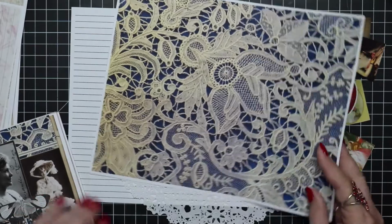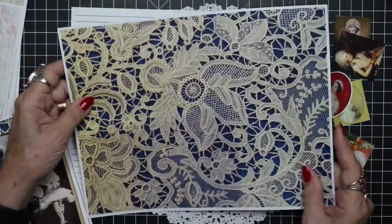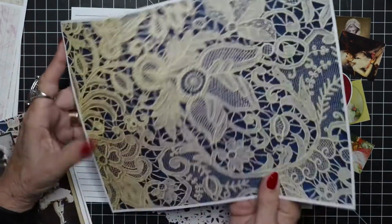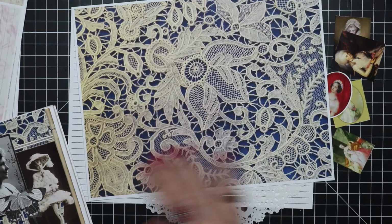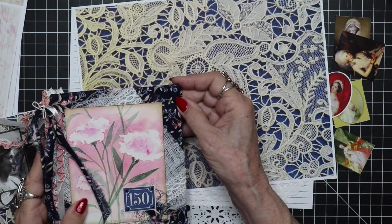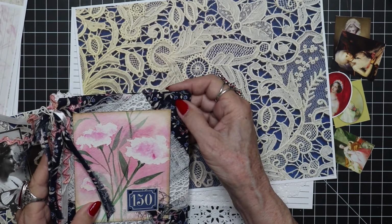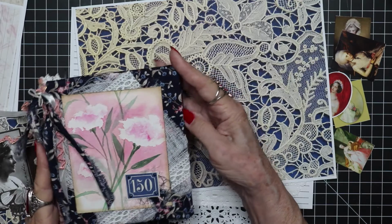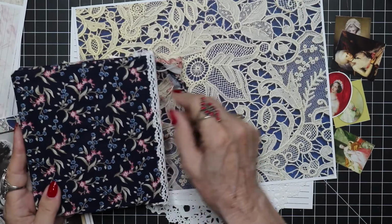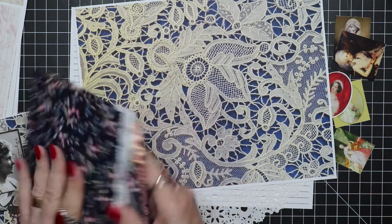So with the exception of the images, I have a sheet here with no images at all, and you can see it has a dark blue background, which carries forth the kind of blue-black background of the cover, and there's little blue flowers in the fabric, and so I wanted to kind of carry a little bit of that influence through, along with the pink and the beige.